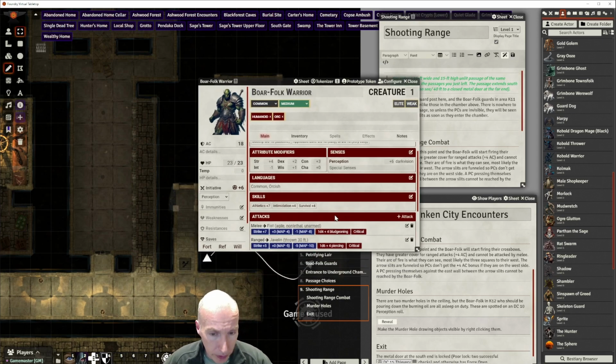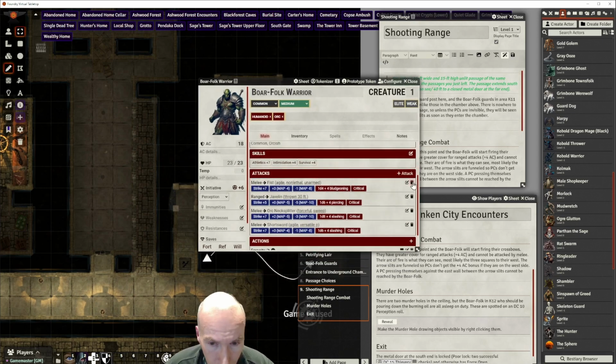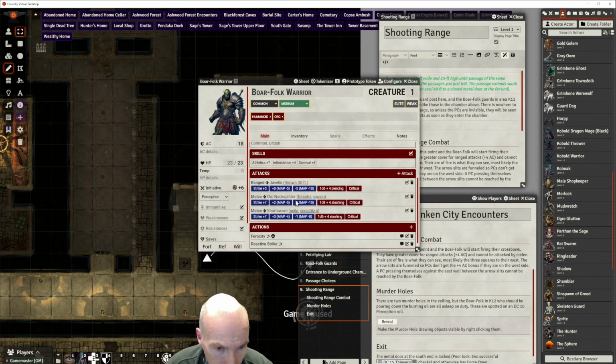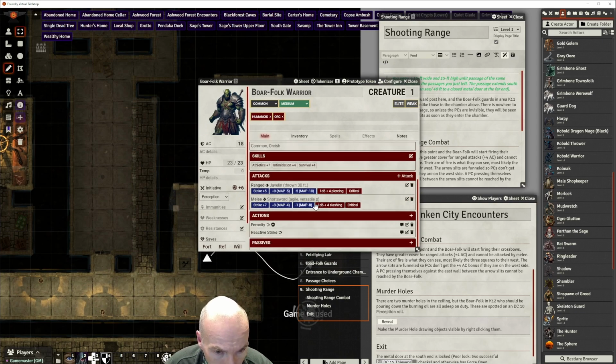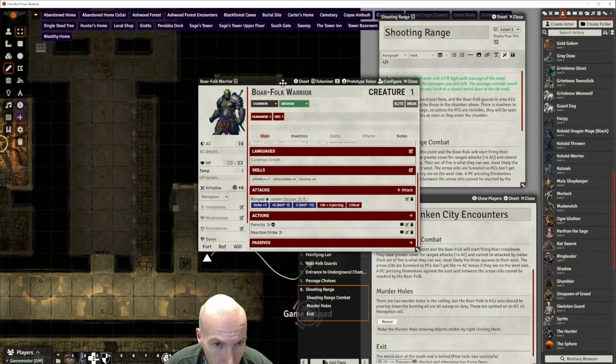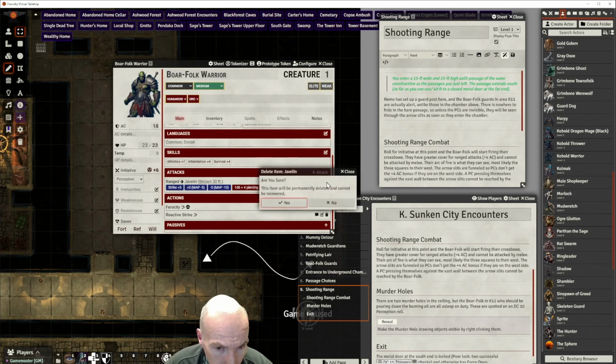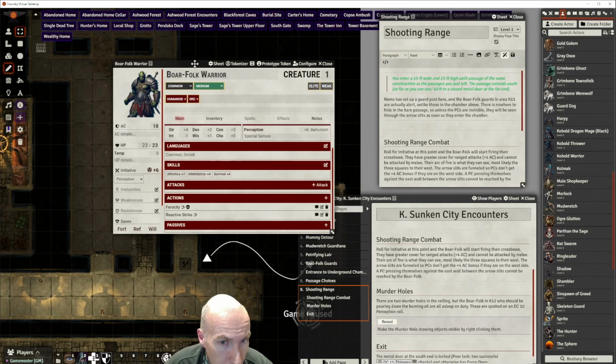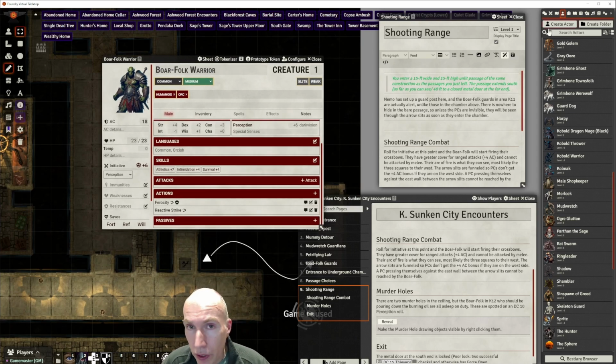Right, what are they wielding? A fist. Well, let's dispense with that. A neck splitter. No, we don't even want javelins. We want crossbows.